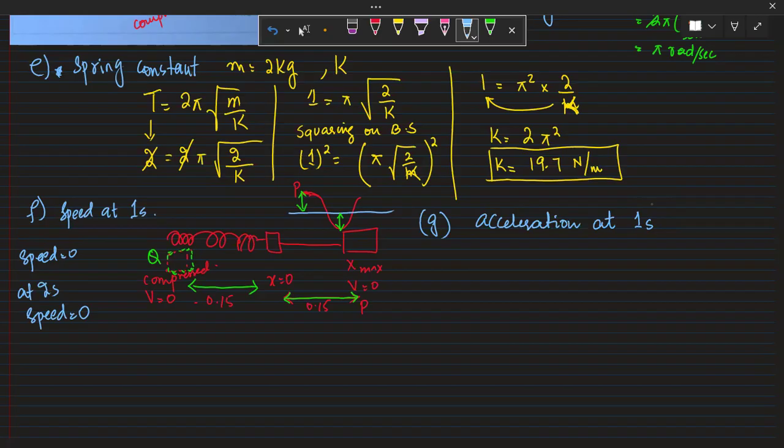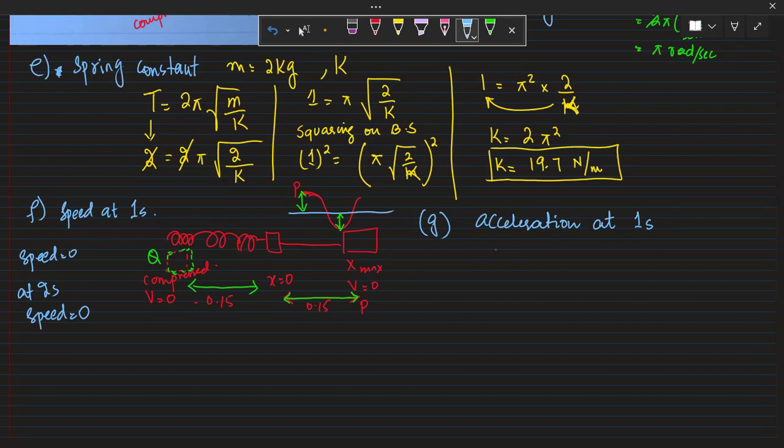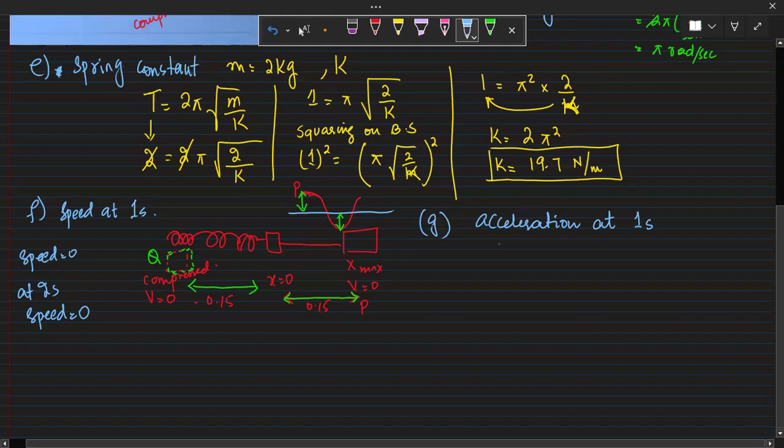So we have to consider the sum of the forces. You remember I explained in the case of the pendulum, where the upward force is the tension towards the support, and the downward is the weight. But there's a little bit of force acting on it at the equilibrium point. At the extreme point, the force and the acceleration are also maximum. Why? Because the spring is being pulled towards the equilibrium position. Therefore, the force is going to be maximum.